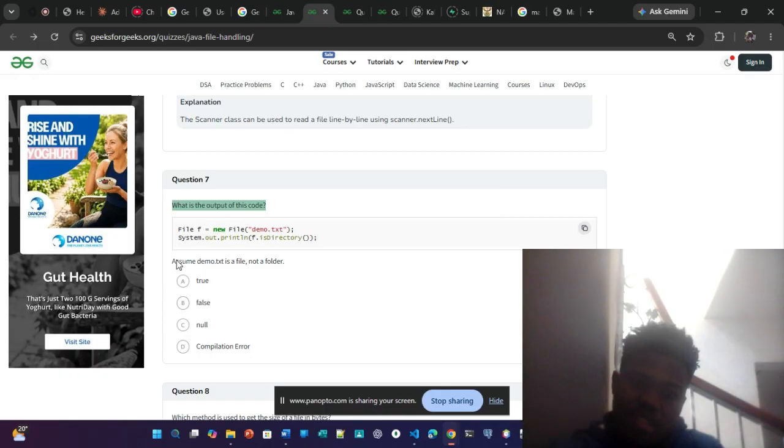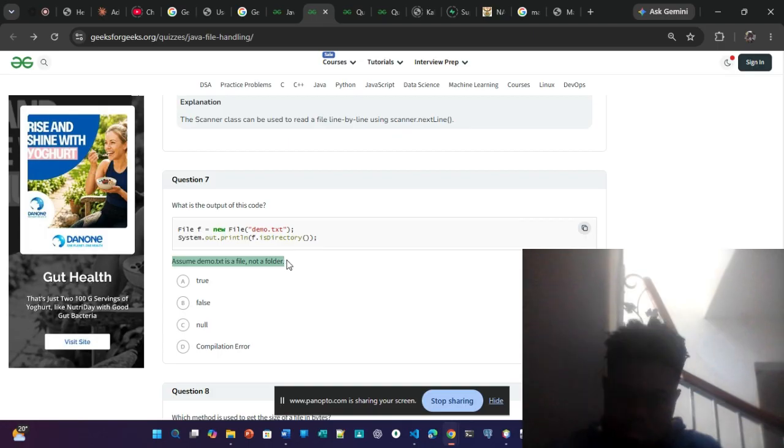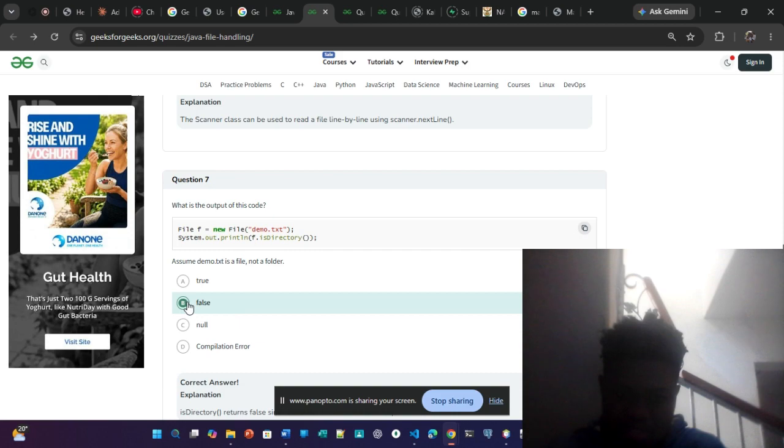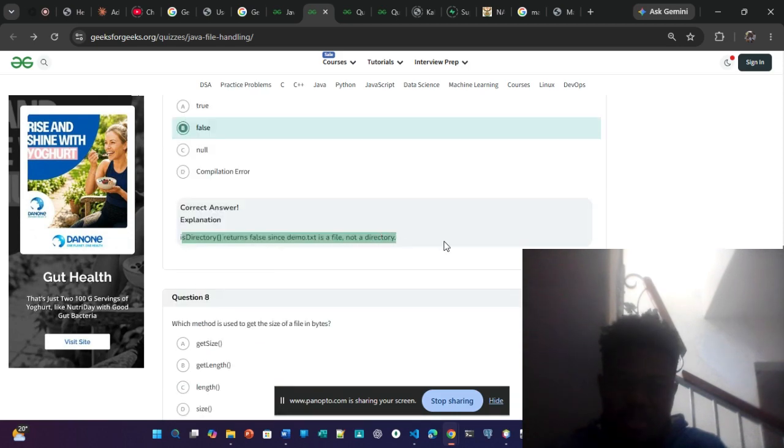Assume that demo is a file, not a whole folder. isDirectory returns false since demo is a file, not a directory.